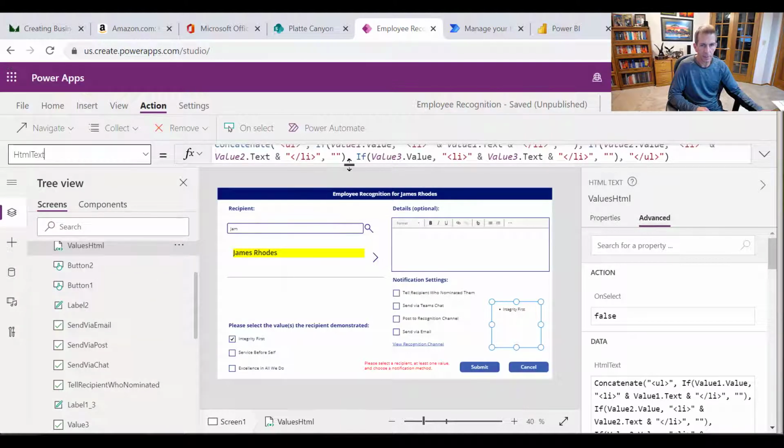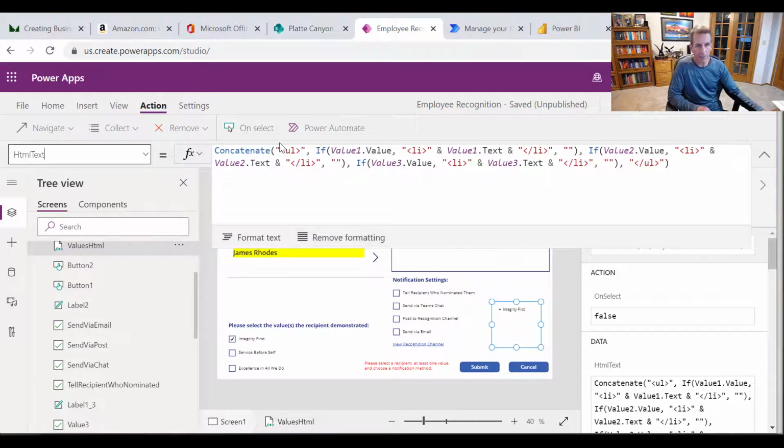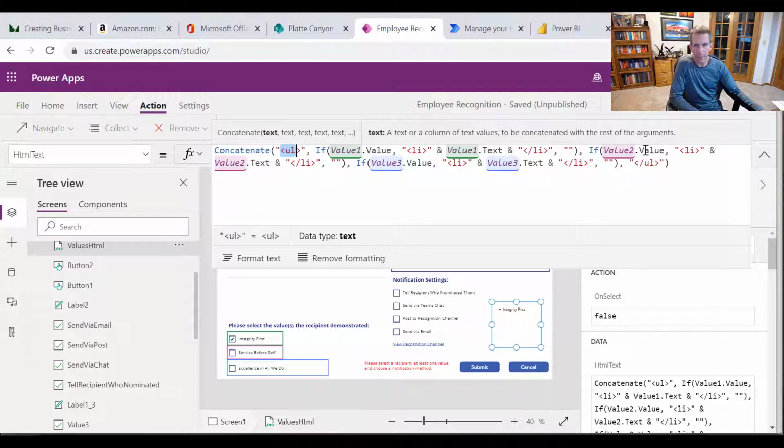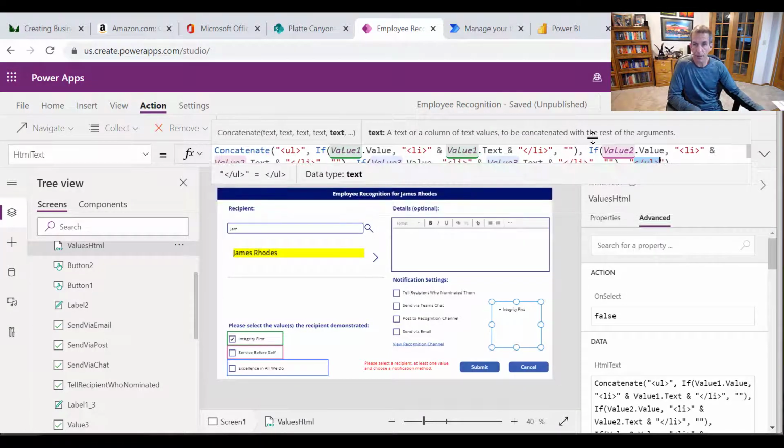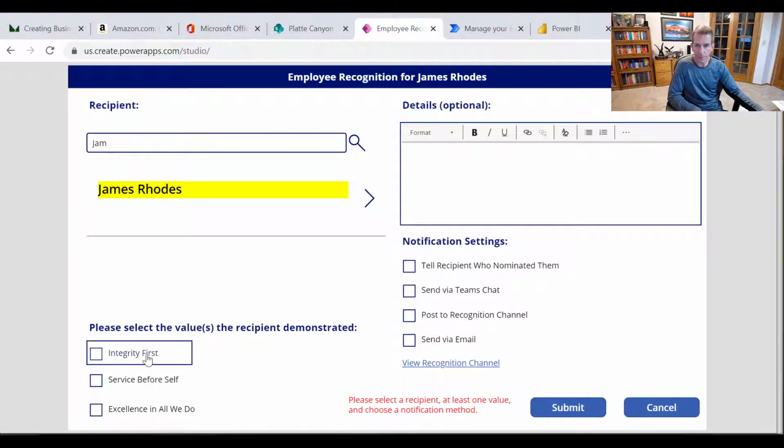So if we look at our HTML text, pull this down. If you're into HTML, it's an unordered list. So you put the UL and then the /UL at the back, and then we basically say if the first one's checked, then we add a list item with whatever the text was. If it's the second one, and if it's the third one. So that's pretty straightforward. So let's run that and see. So notice it goes away, but if I check this one, check that one, and they're always in the right order too. And then I just grab the HTML text. We'll see we put that in a variable and send that off to Power Automate. All right, so let's close that.